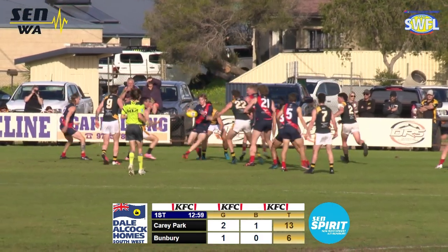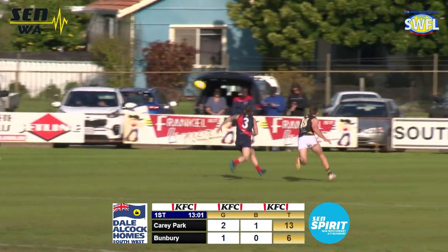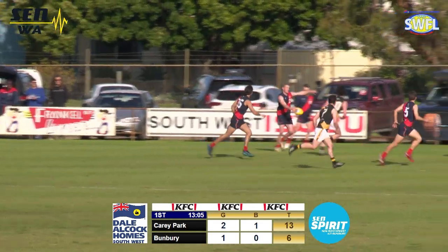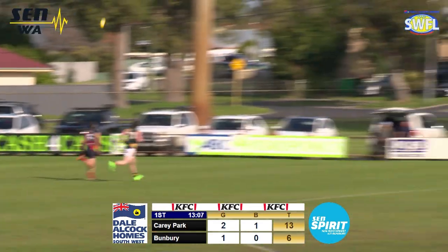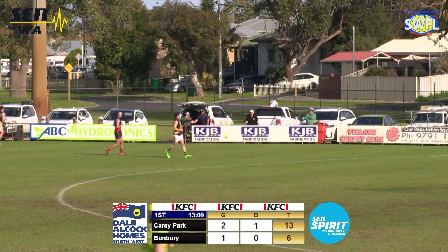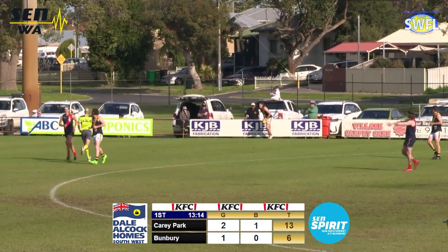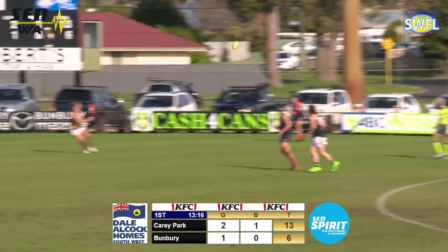Still about 70 metres out from Bunbury's goal. Horton's way out of his comfort zone there. He wins the ball over the back there. Looking there for Tetlow, it is. He's first on the scene. He gets it over to O'Brien. That was very clever. O'Brien gets it back to his teammate there and he just pummels the ball. Probably had more time than he thought and the ball goes out of bounds. It was a beautiful Daniel toe poke. Perks will take the relieving free kick.